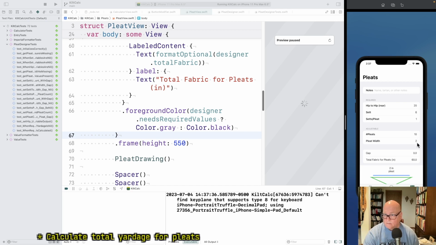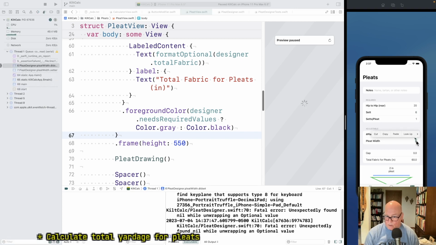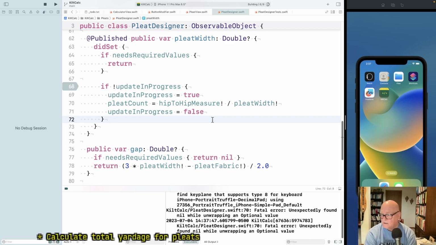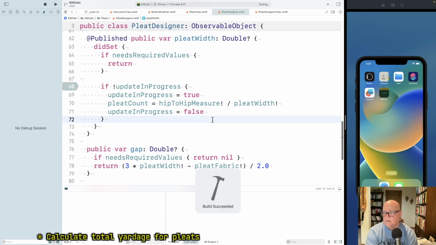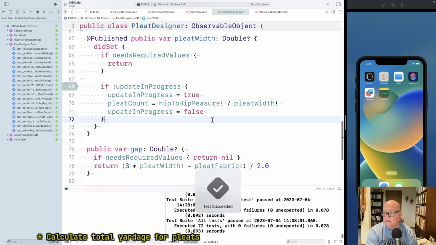If I delete pleatWidth, boom. Okay. Yeah. So, all right. So I should make sure tests are running. Check in that UI change. What you do when you set count or width to nil. I think the other, well, what would be the, I mean, gap is going to have to be nil.